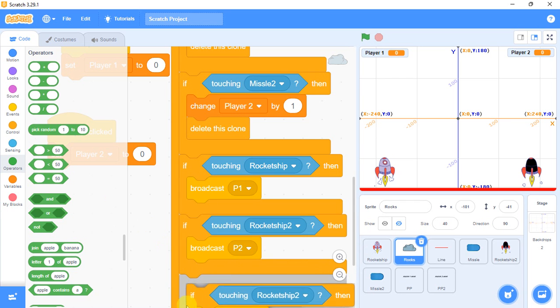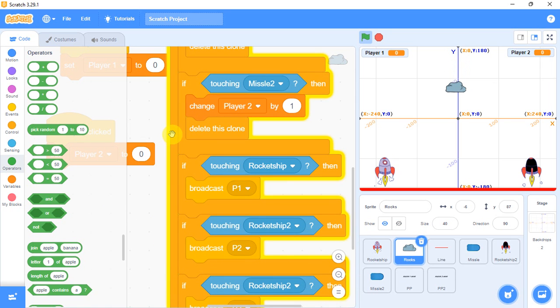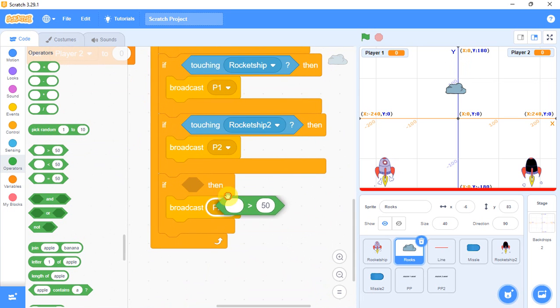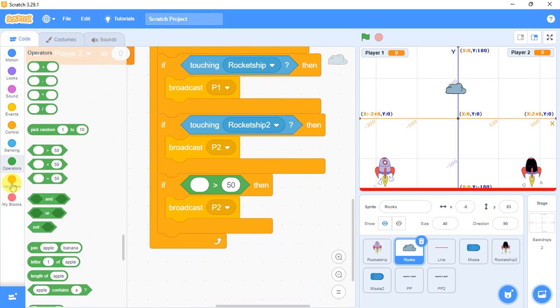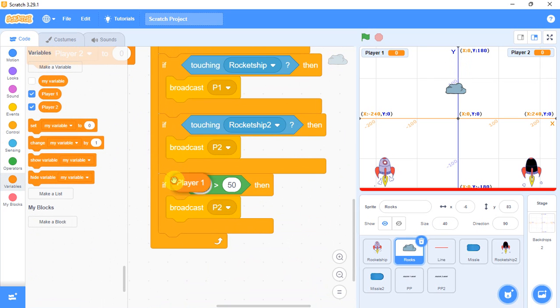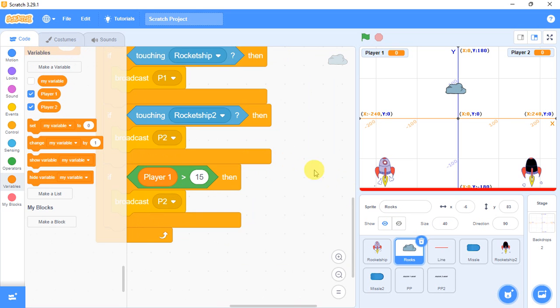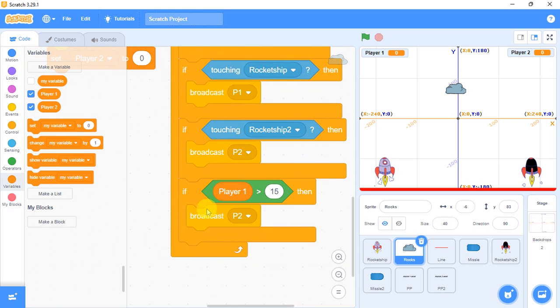Let's stop this. If P1, we can remove this and put this in. If player 1 is less than 15, broadcast P2. Let's duplicate this and say if less than 15, you change this to player 2.